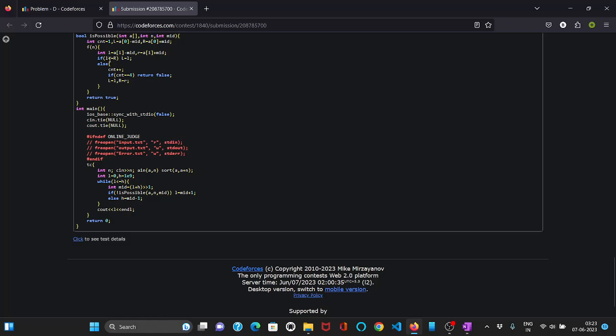And if there is something common between these ranges, which means this small l is less than or equal to capital R, then we will shrink the range, or else we have to increase the counter, which is the number of workers. Now if counter reaches 4, meaning 4 workers are required, then you can clearly say it is not possible and return false from here. Or next we can set capital L and capital R as l and r. So if we do not return false from this loop, we will return true finally, meaning it is possible.